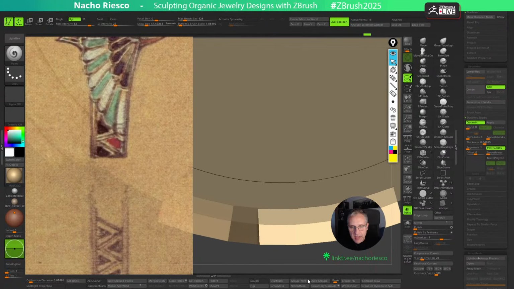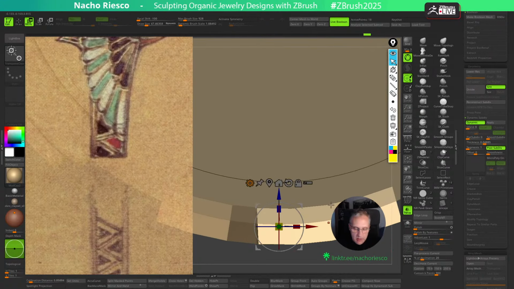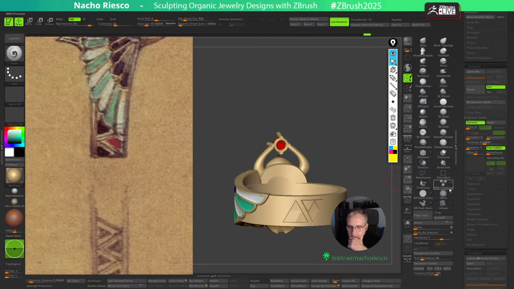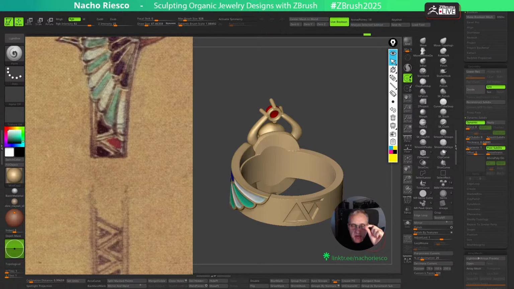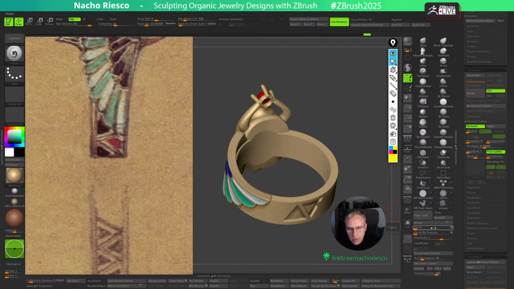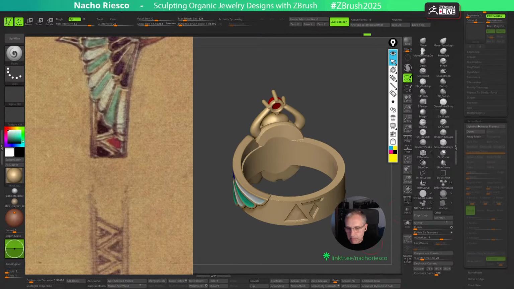You want to know the thickness that we have, the distance between the lower point and the border of the ring. With the transparency turned on, here we have 0.9 millimeter. Okay, more than enough. We are in a safe place. So I mean that we are not making things very thin and easy to break, or having problems with the printing or with the casting. Yes, and let's see. I'm thinking of possible problems.